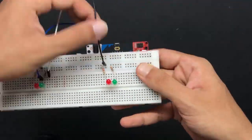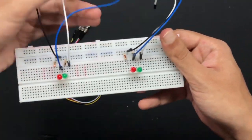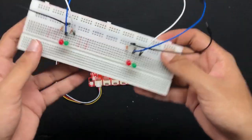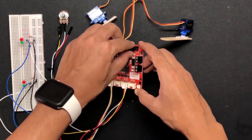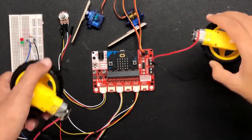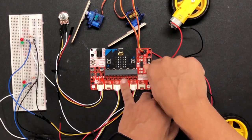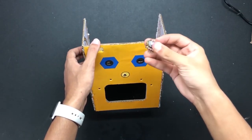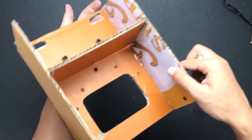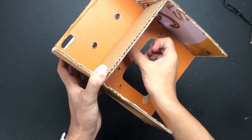And then connect the male wires to the female ones that attach to the Grove port. The servo motors will be attached to their ports, and the DC motors will be attached to these two terminals. Great! Now let's attach the components to the cardboard and make the same circuit connection again.